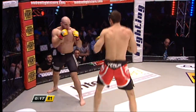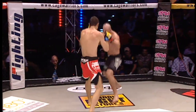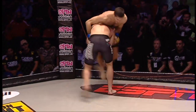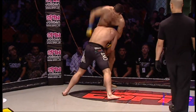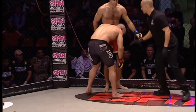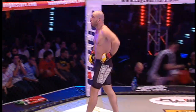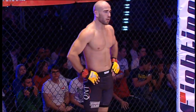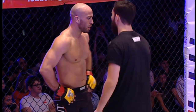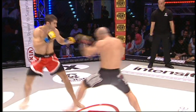Opanacinco winging some shots — not really in range though, not really closing the distance as he throws them. A bit of a flying knee attempt there from Opanacinco, Mason immediately taking the opportunity to close the distance. And that's all she wrote for the first round in this welterweight contest. Good first round for Jack Mason — he landed early, that'll give him confidence with his hands, and when he committed to the takedown he scored it almost instantaneously. Perhaps a little unlucky with the standup, but a good first round for the man from Chelmsford.